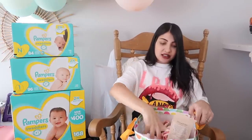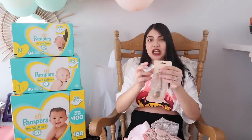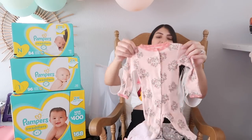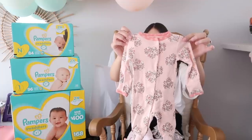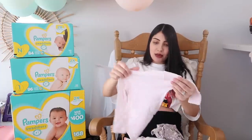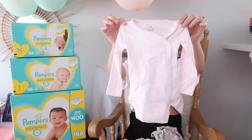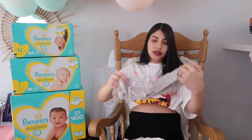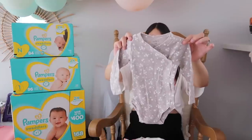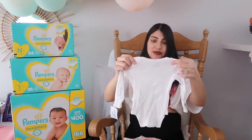Finally down to our last bag, which has a ton of clothes. The first thing I'll show is a pacifier clip by the brand Mushy — it's just a wooden paci clip. Then into the baby clothes: the first is a pretty jammy with buttons and flowers with fold-over mittens. The next is a long-sleeve bodysuit in a kimono style that wraps over the stomach with buttons and fold-over mittens. There's also another kimono-style bodysuit in a tan-brown color with flowers and fold-over mittens.